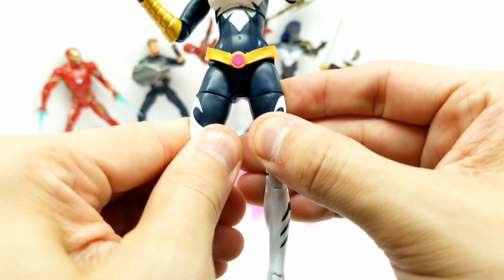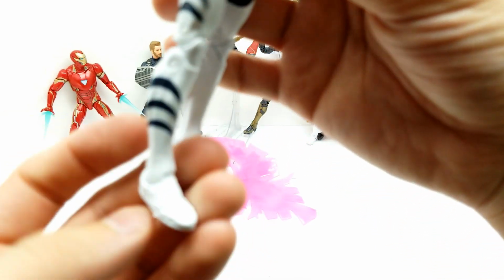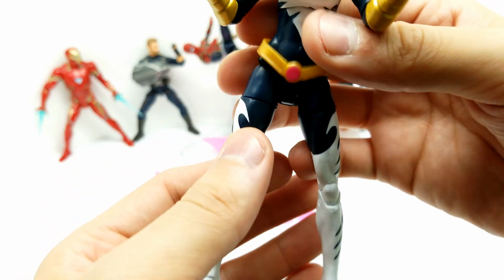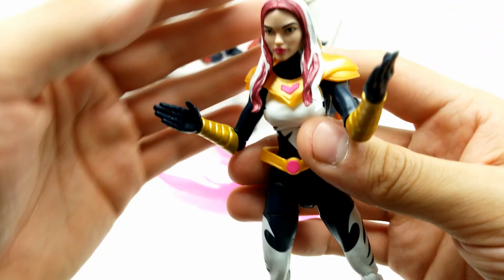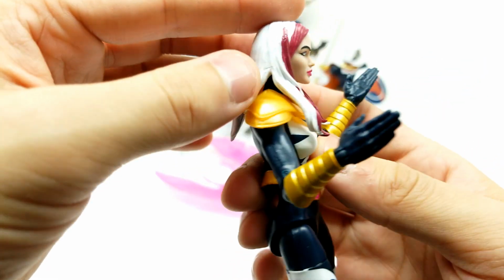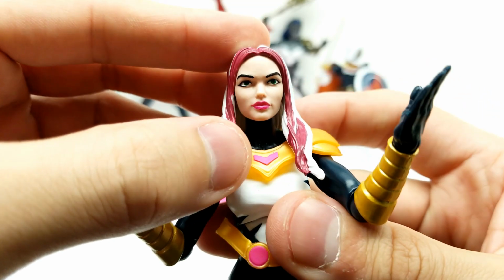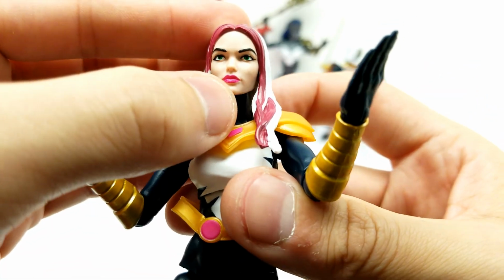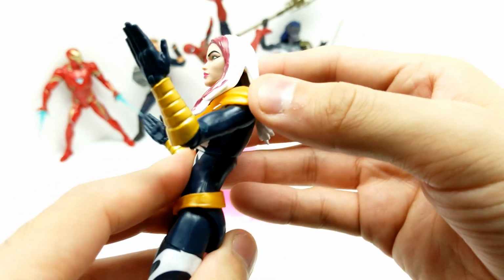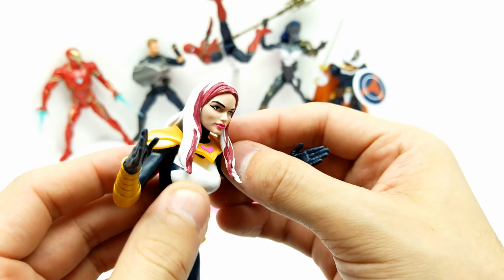And then it does have a really good paint job. Let me see. We do have double joints here. We have cool boots here. Well, I guess it's just one big suit. And so it looks cool. The hair looks a little bit rush painted. It's kind of cool and kind of looks like you did it in a hurry. The color of the eyes, the lipstick. It's got great face detail right here. And overall, you know, decent character. It looks like this is loose, so I guess that comes off too.